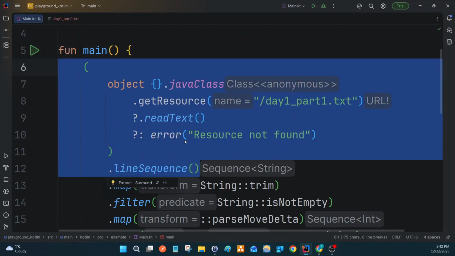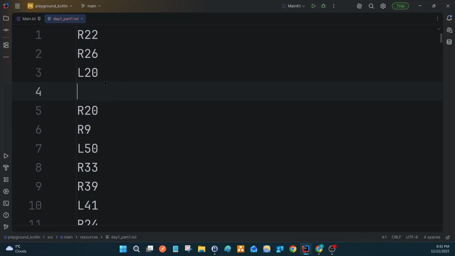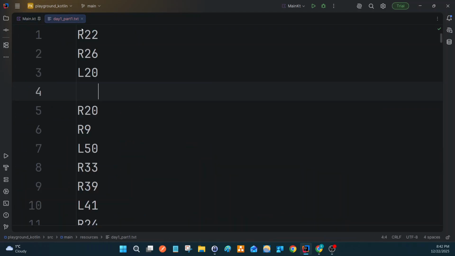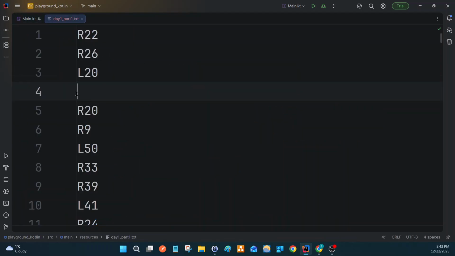So here we return the line sequence, then trimming, then filtering is not empty. What does that mean, is not empty? If we somehow by any chance have a line that consists of only spaces or something like that, then this filter is not empty. After trimming a single such line, trimming will reduce it like this, and after that filtering is not empty just removes it from the lines in memory.